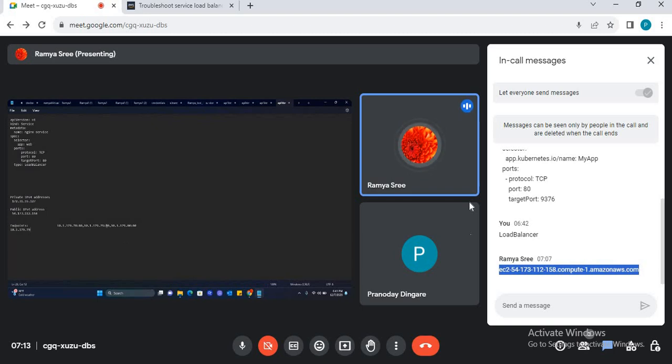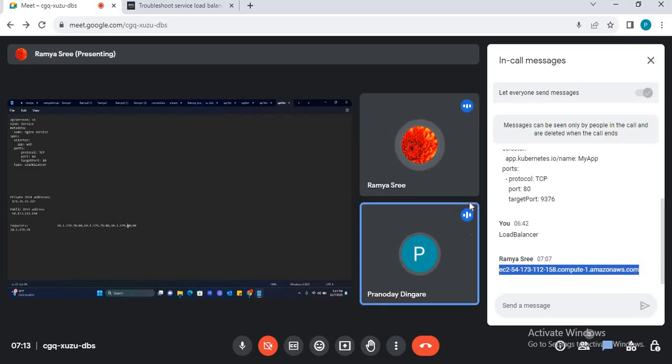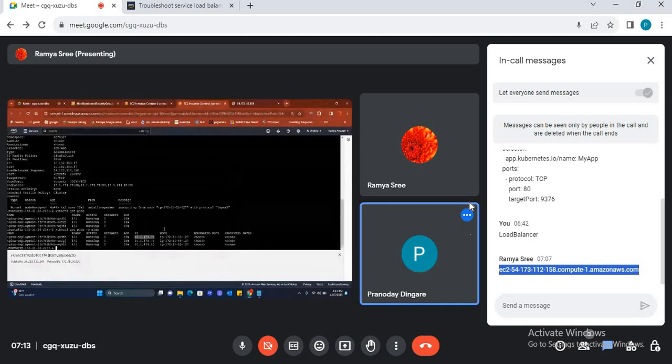So we have it. Afterwards, we have this colon 80, but we have 78, 79, and 80. Correct. So these 3 IP addresses are there in the pod -o wide output. Yes. Correct. So it means the service is properly connected to the pod.